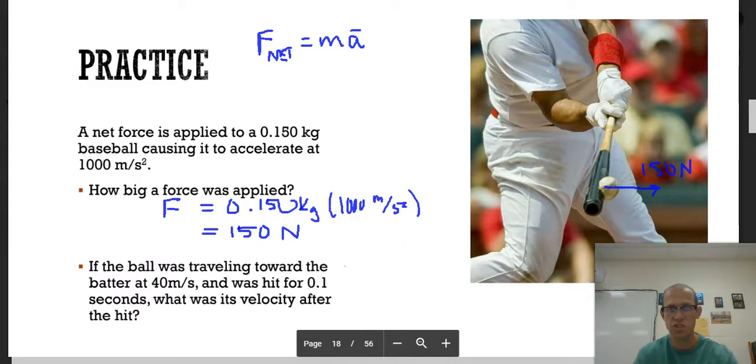Let's find how much the velocity changed in that 0.1 seconds. So to calculate velocity, it's acceleration times time. You can think about the equation V equals VI plus AT. The initial velocity is 40 meters per second. I'm going to define a motion, a direction for our motion. I'm going to say our direction in the positive X direction is to the right. The ball was coming toward us in the leftward direction. So that means I have to write this as negative 40 meters per second.